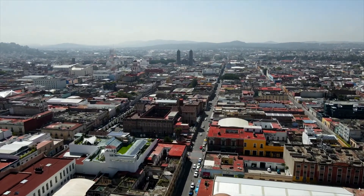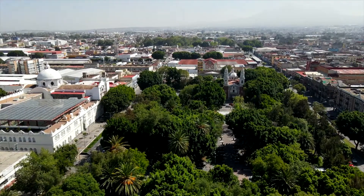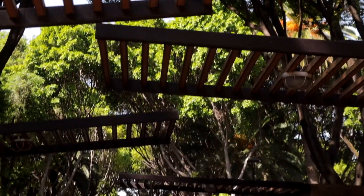We've started off the day here at Paseo Bravo. This is just a really long walkway that goes all the way to this gazebo. It's a little bit west of the center of Puebla, but it's a nice little park. It's shaded, you've got tons of trees, and it's just a beautiful place to start off the morning here in Puebla. It's nice, it's serene, and it definitely gives you a sort of local view into the city.